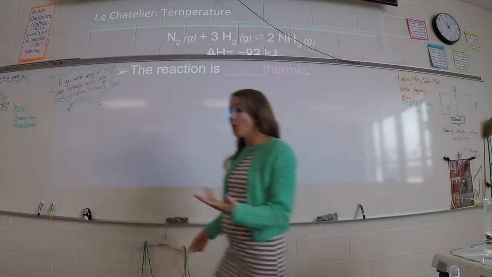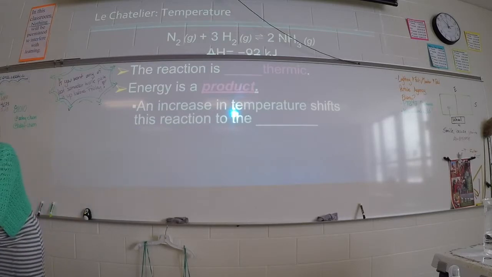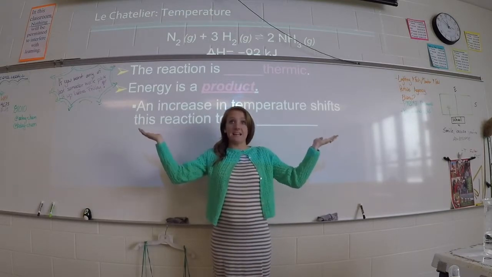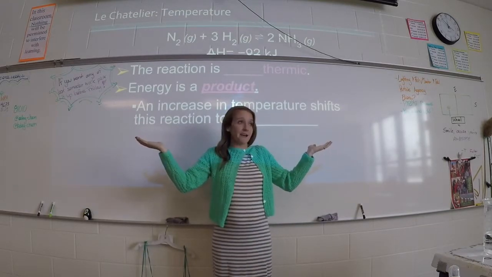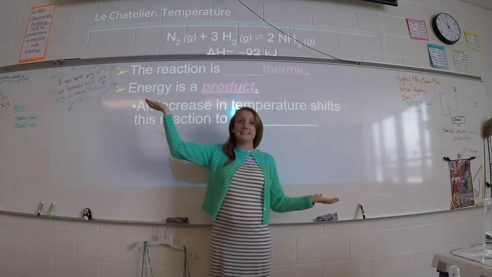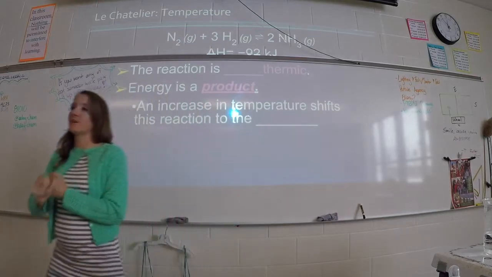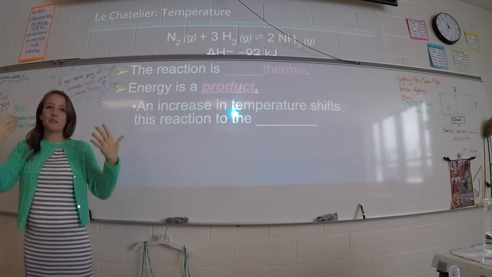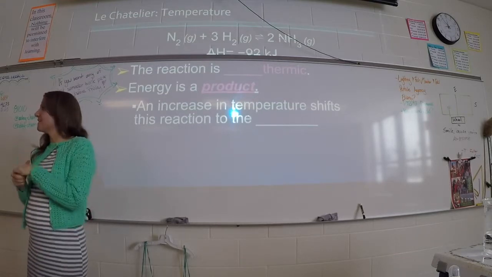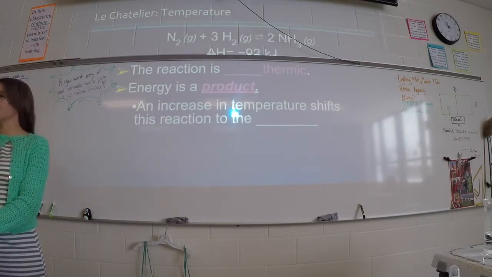Knowing that, if energy is a product, and I increase the temperature, follow this. If energy is a product, it's on this side, only because it's this reaction. It could be different. If I increase heat, the product side, in a sense, gets too heavy because that's where the heat is. So which way does it need to shift? To the left. So the tricky thing with temperature is you have to figure out what side the heat is on, so then you can answer it appropriately. Once you figure that out, you can do these exactly the same as we did all the others.